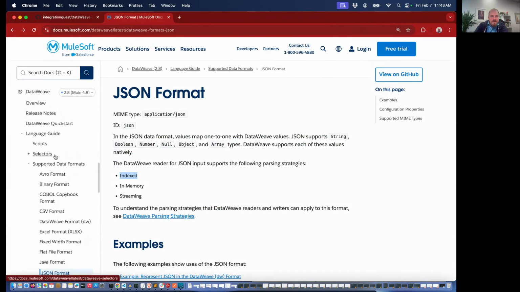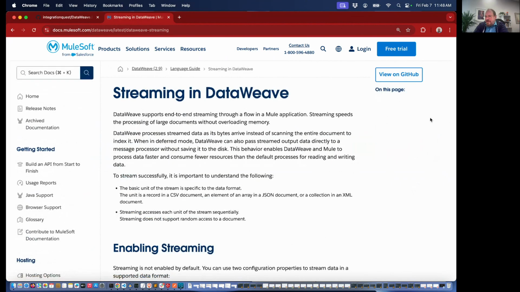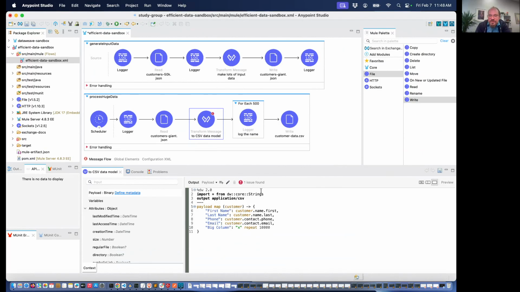So if you want to transform output, there's a web page about this, streaming in DataWeave. You have to turn on deferred mode for your DataWeave transformation. And then it'll transform as the records pass instead of the whole thing at once, as long as the DataWeave functions you use are compatible. So we're going to do deferred equal true. And why is it telling me that? Oh, I'm just going to try to make the type system happy here. There we go.